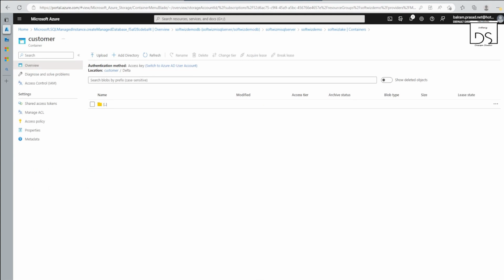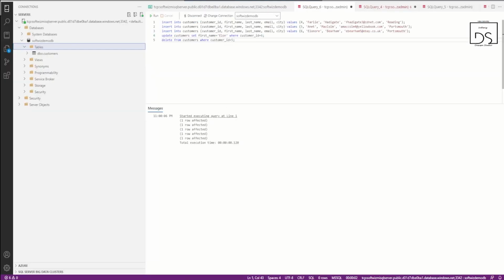But let me go ahead and create a few more, and then we can delete whatever is there, right? So now the parameter has been configured, so let me delete 4, 5, 6. 5 we have already deleted, and 4 I am deleting, and 6, right?